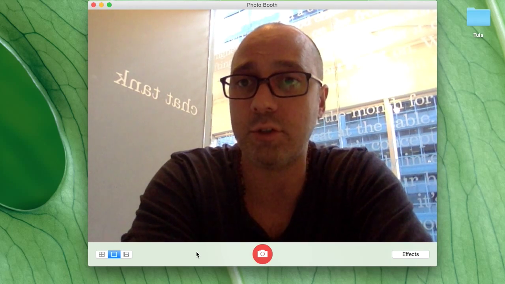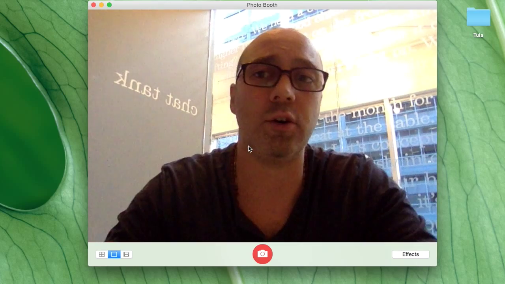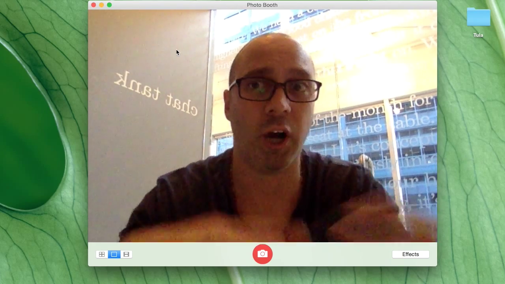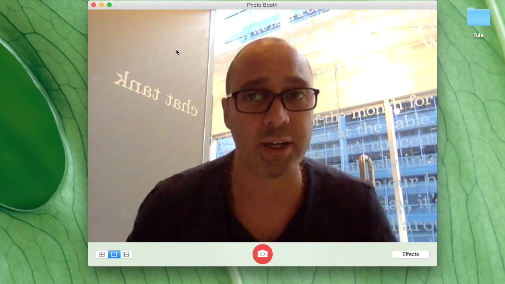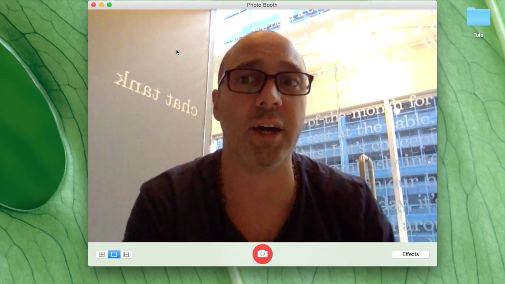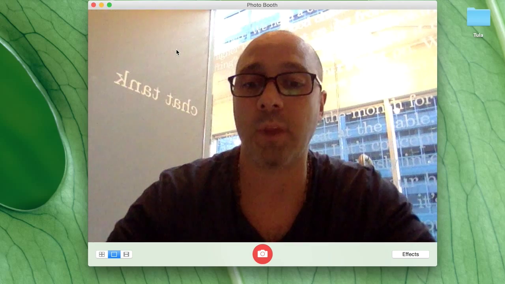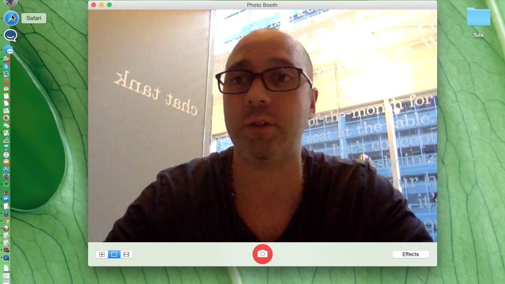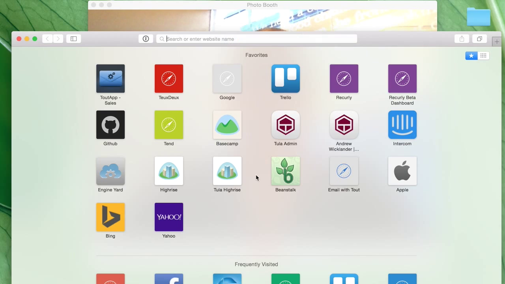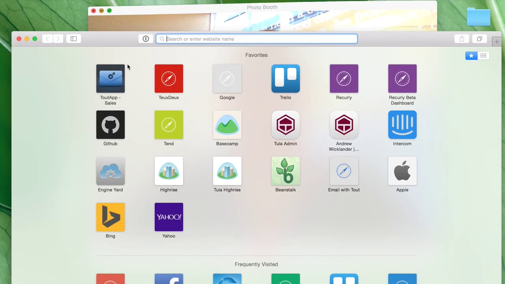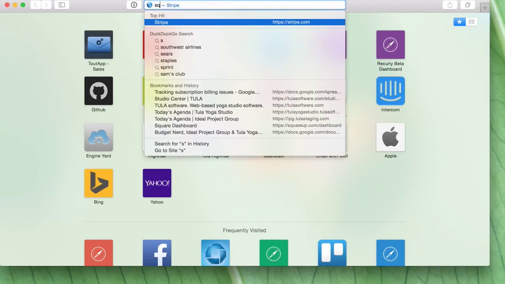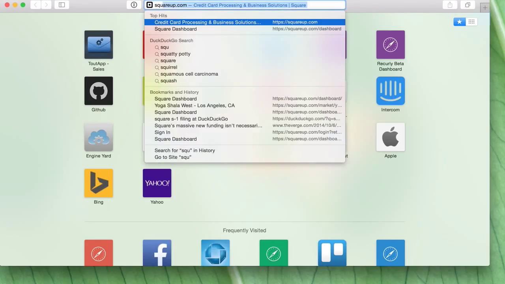So I am going to go back and forth from my browser and this photo booth here, so I can talk a little bit about the philosophy behind our software as I'm building this site. So give me one moment here and we will get going. I'm going to go ahead and hide my photo booth. And so the first thing I'm going to do is go to Squarespace.